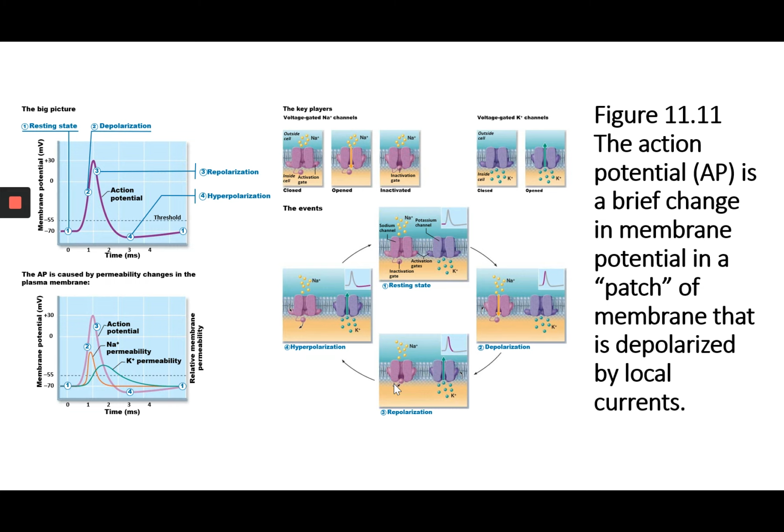Your book also has the step-by-step for the action potential, the permeability, and the channels that open. Remember, the graded potential starts with depolarization after we open a ligand or chemically gated channel, whereas the action potential is going to involve voltage gated channels. It will involve sodium and potassium voltage gated channels. The sodium channels, when open, allow an influx of sodium. The potassium channels, when open, allow an efflux of potassium.